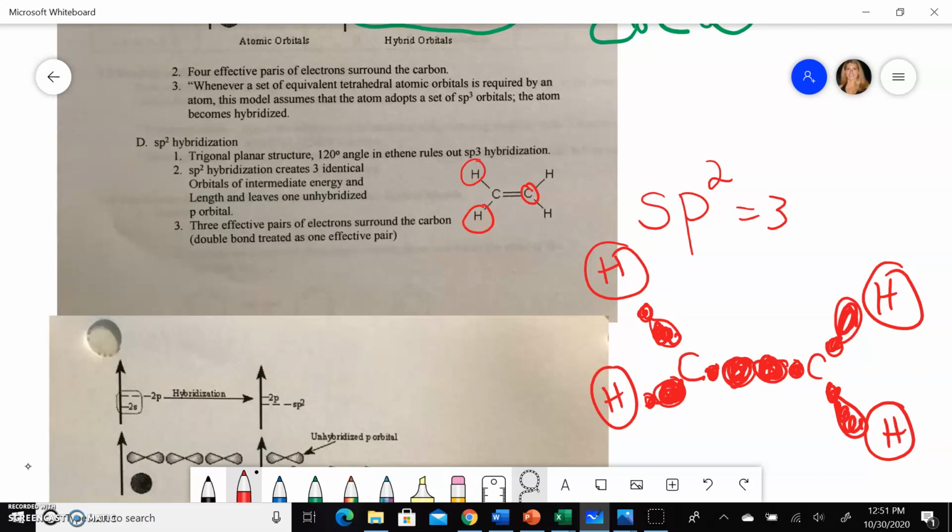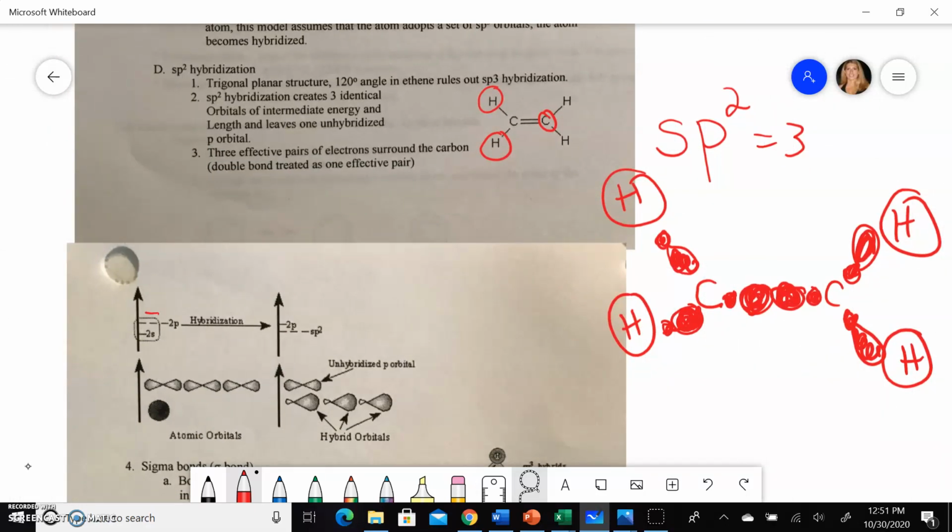And so then you might be asking yourself, well, if it took 2 of the p's, you can kind of see that over here, you see how it took 2 of the 3 p's? That leaves behind 1 p orbital that was not hybridized. You can see that in this picture right here, that we took the sphere and 2 of the p's and blended them together so that we had 3 bonds that we could bond it to, and then you have that leftover p orbital, and it's that leftover p orbital that is going to make this the second bond of a double bond. So I'm going to draw it like this.